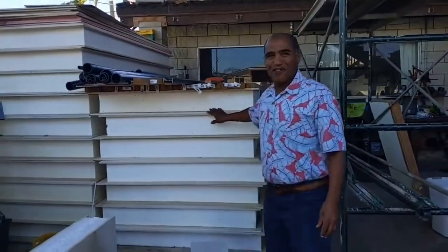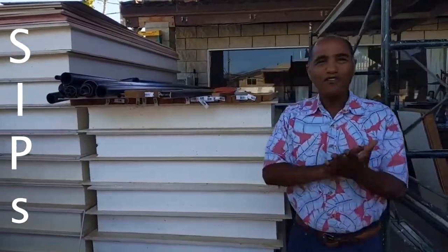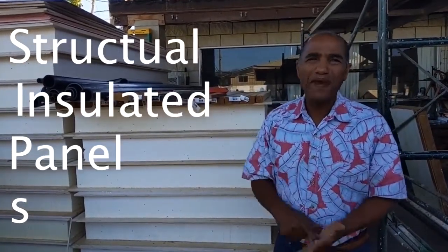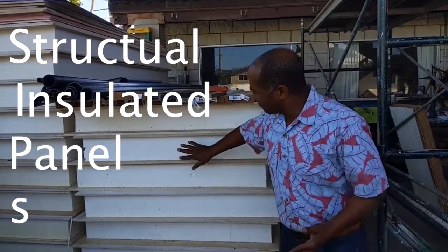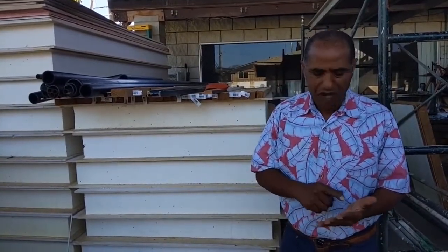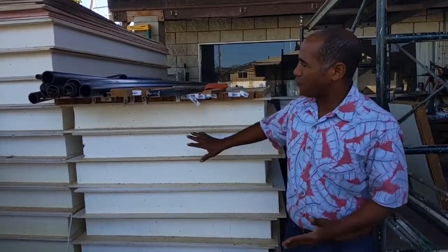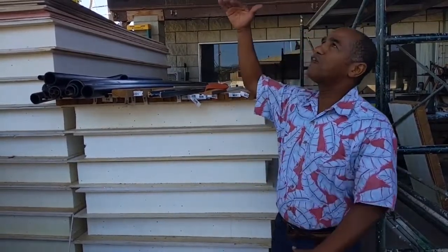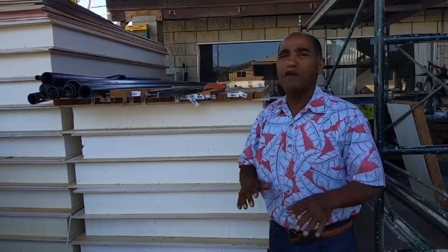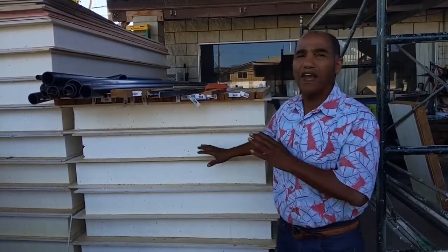Yeah, so these are SIP panels. The word SIP stands for structural insulated panels. So with these panels, you don't need wood framing, rebar, or concrete, or anything like that, because they're structural. You can go up 3 levels high with this without any of those wood framing, rebar, and all that kind of stuff. So that's why I love this product.